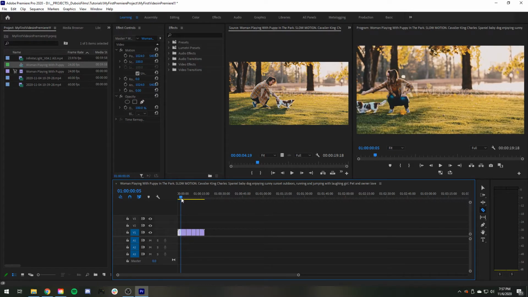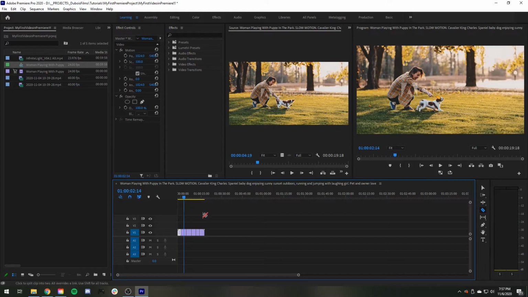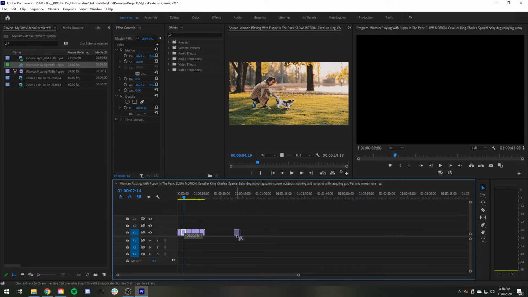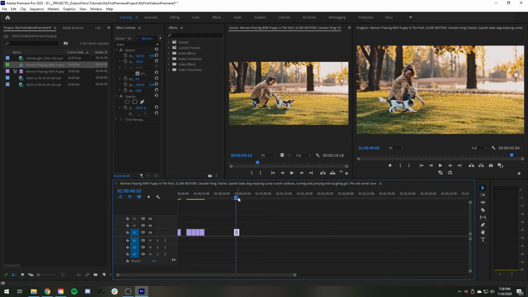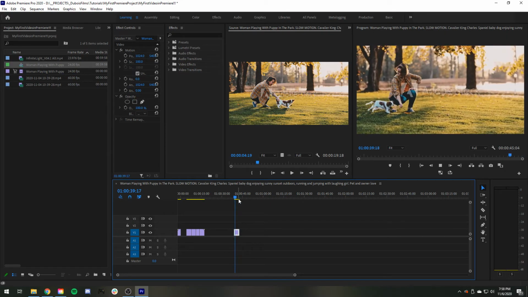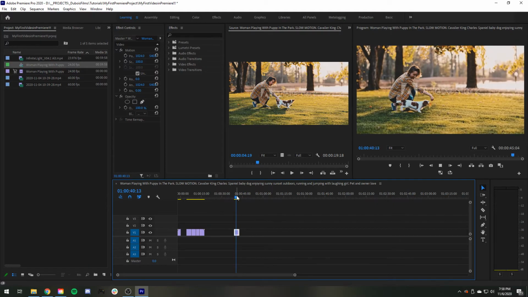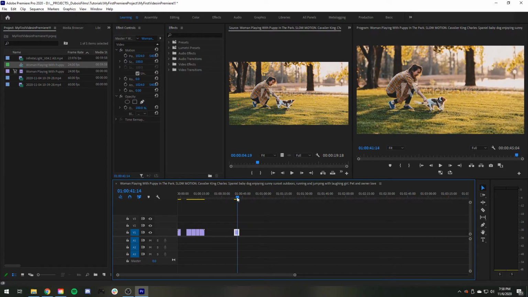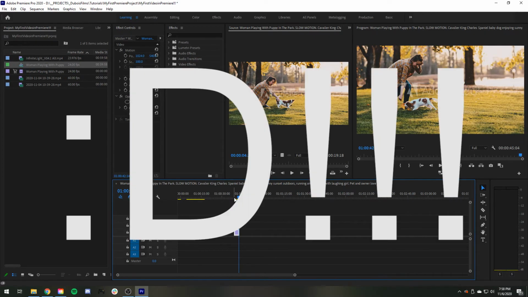And if I wanted to start from here and then here, well, look at that. Just cut there, and now it's all separated, okay? Now I can go back to my select tool and I can click the part that I want, okay? And I can just move it around. So now that part is over here. And if I click up here, drag it out, you can see that's just showing the part we want. For a shortcut for you, spacebar is the shortcut to play. If you hit your spacebar, it'll start playing. If you hit it again, it pauses it, okay? And guess what? You just did your first edit in Premiere. Congratulations. I'm very happy for you.